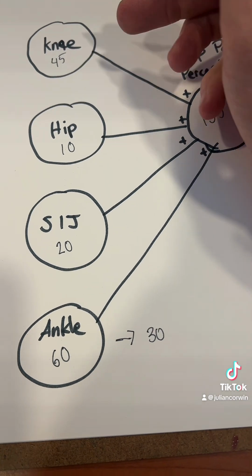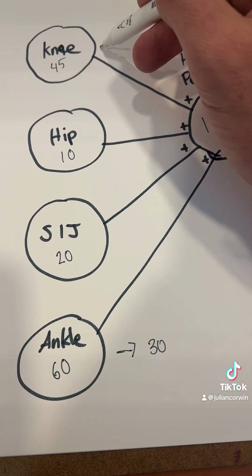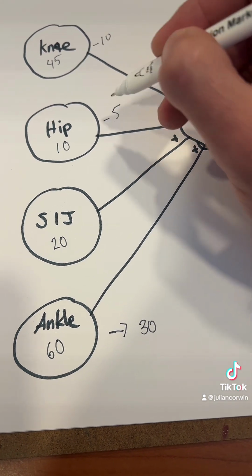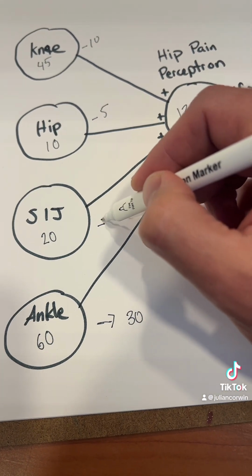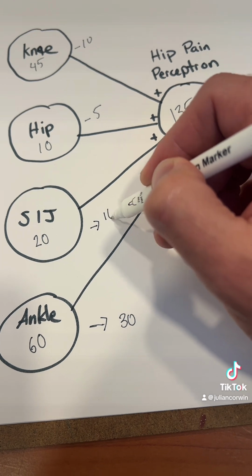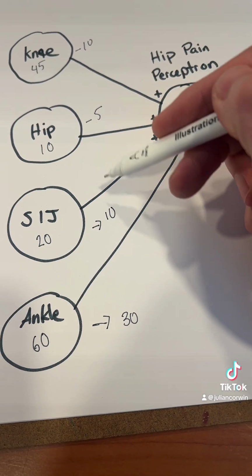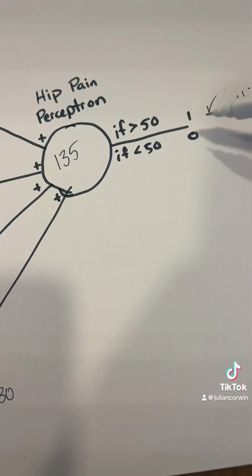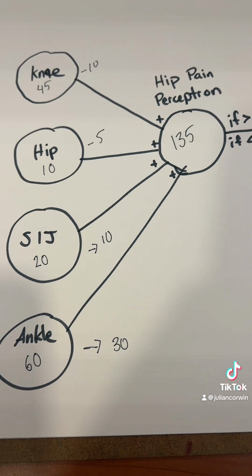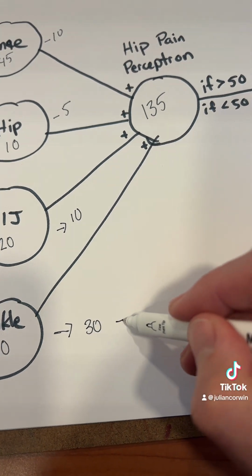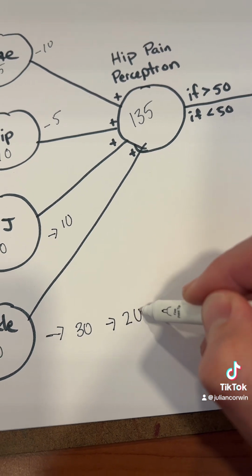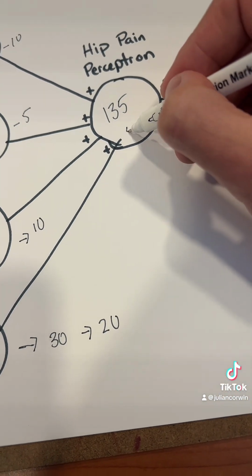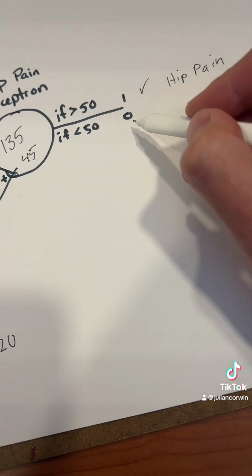You might have to go all the way up to the knee, and you bring this back down to 10, and you might even work on the hip, bring this down to 5, and you might work on the SI joint a little bit and do a little mobility drills there, and get that down to 10, 20. We're looking at 55. You might have made a ton of progress, but you're still feeling hip pain. And then finally, you make a few more improvements in the ankle. You get down to 20 here. And now the addition of all those numbers is only 45. And now you no longer experience hip pain.